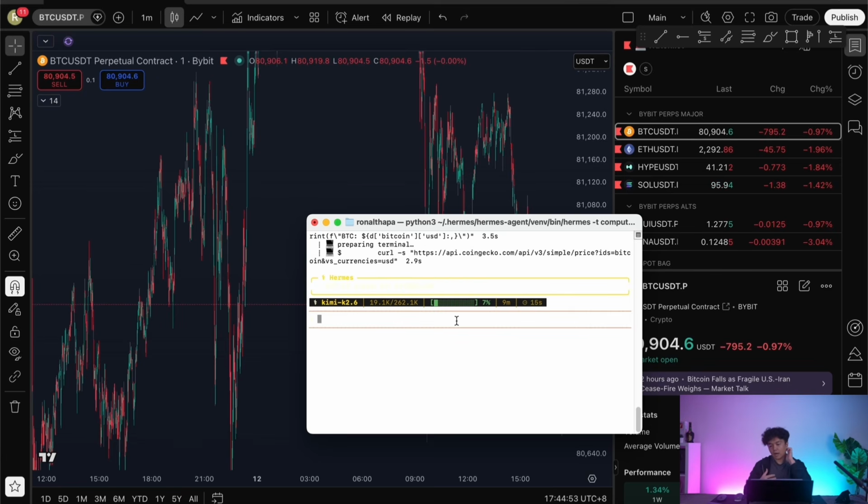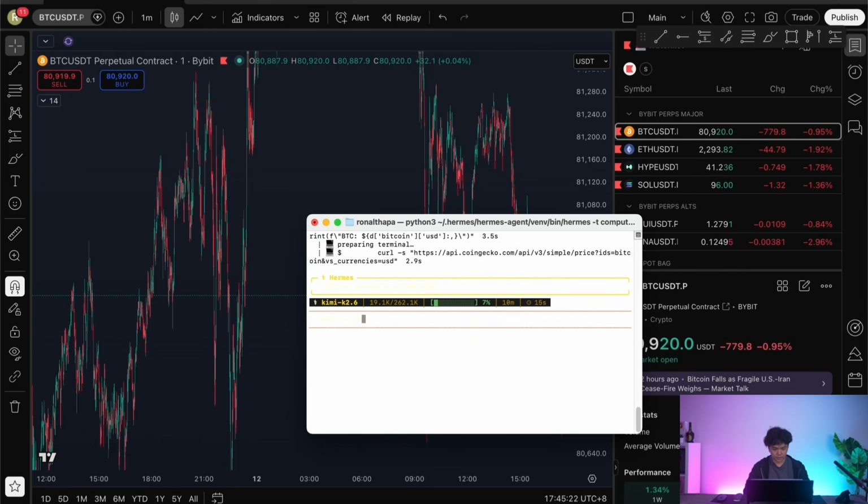So here is where I can continue on my backtesting, analysis, or even refine my existing strategies, because now my Hermes agent has full access to my TradingView desktop app, which is amazing. So let's actually ask, don't build... Oh wait, let me ask it first.